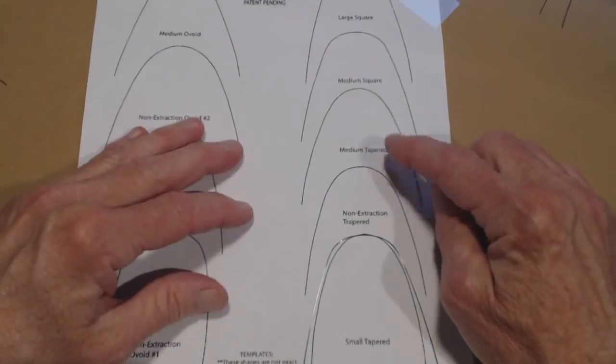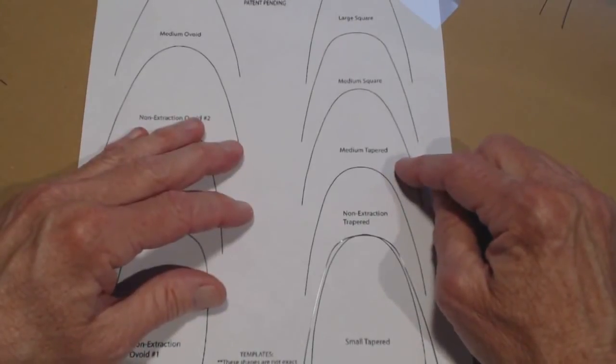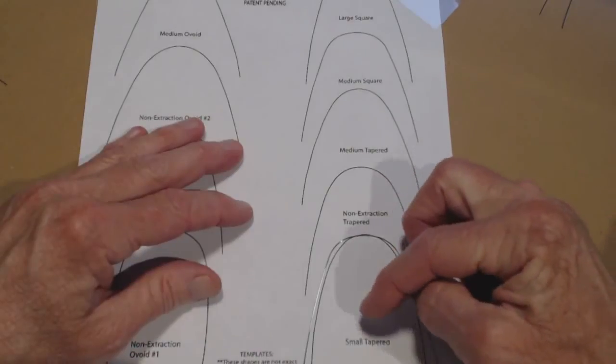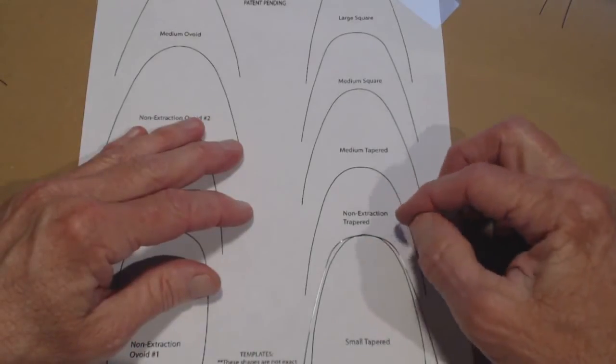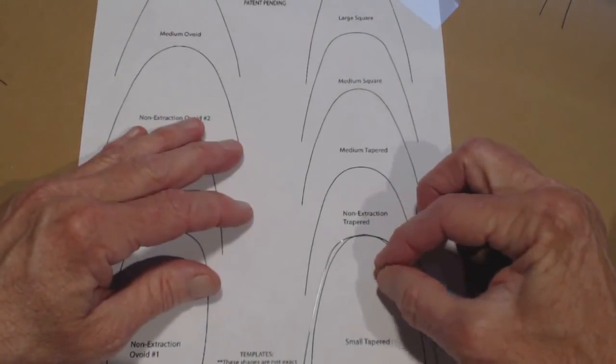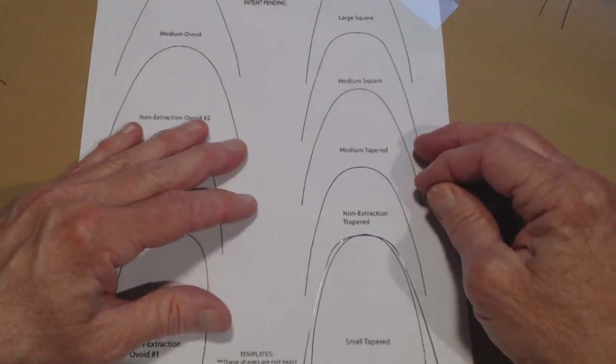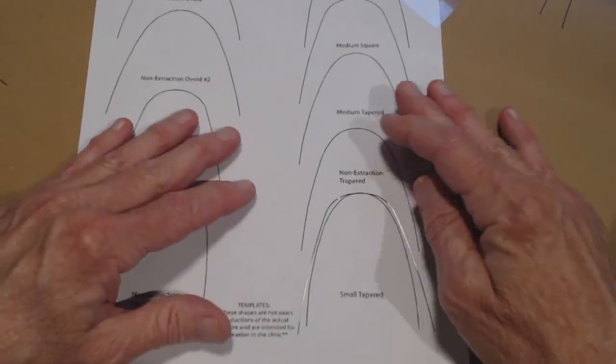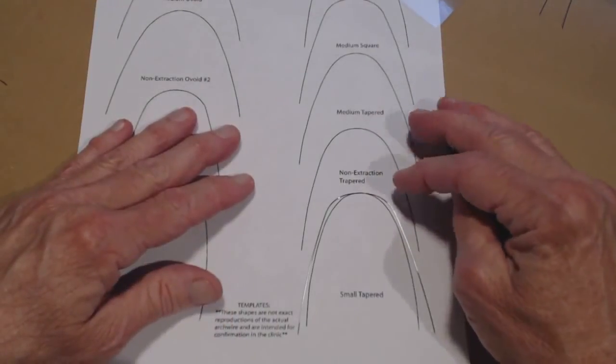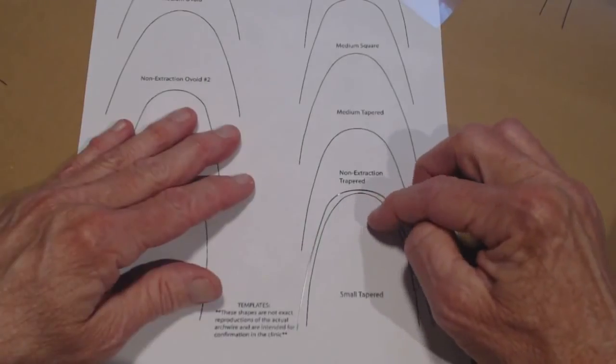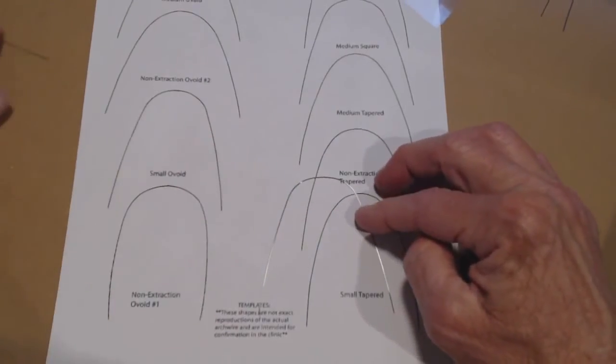Doctors, if you don't have this sheet, which you should have because you can buy them from Progressive Dental Supply, make sure that you always trace the arch wire that you're starting with so that you'll know what the changes are. If you just start bending the wire, then you don't remember where you were, and then you don't know where you're going and you can't tell if you've made any changes. Now we can see that I just have to tighten up a radius or make a smaller radius right here in the front.